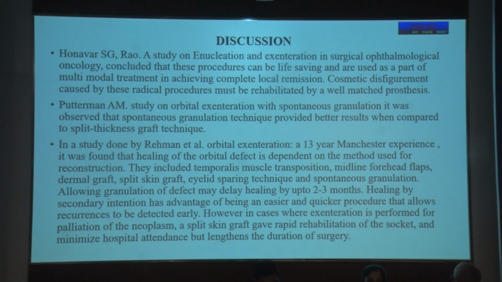Healing by secondary intention has the advantage of being an easier and quicker procedure that allows recurrence to be detected early. However, in cases where exenteration is performed for palliation of the neoplasm, a split skin graft gave rapid rehabilitation of the socket and minimized hospital attendance, but lengthens the duration of the surgery.